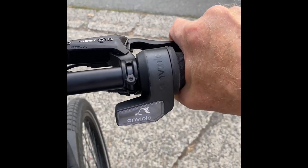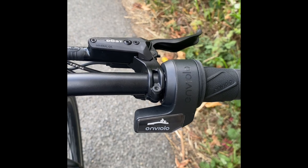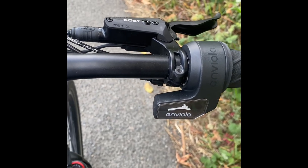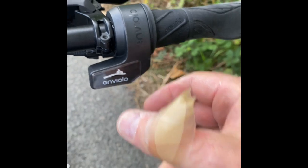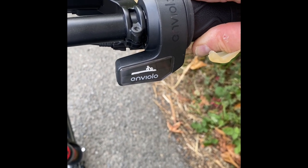I'm going to go down this hill and see if I can upshift as my speed increases. As you can see, I could upshift while I was freewheeling down the hill, but as soon as I started pedalling, it stopped me from upshifting, even though my cadence was 120 per minute. The pressure I had to put on the shifter was so high that my bandaid came off. Now stationary, I can fully upshift — but while I was pedalling, I could not.